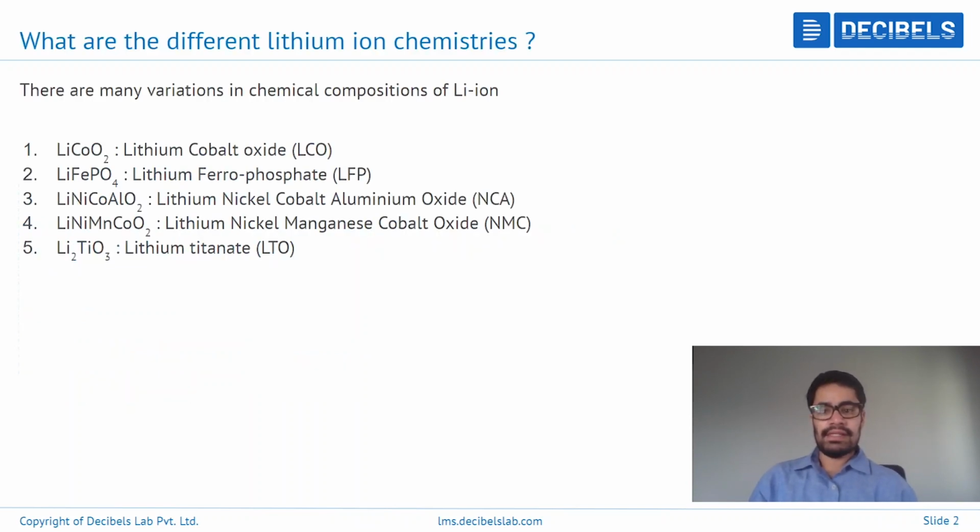In this video, we will see what are the different commercially available lithium-ion chemistries, that is, the different variations of lithium-ion chemistries. We will start with lithium cobalt oxide, one of the earliest rechargeable lithium chemistries introduced in the market, followed by lithium ferrophosphate, also abbreviated as LFP. This is a variant of the existing lithium-ion chemistry. And then we'll come to the derivatives of lithium cobalt type batteries, which is lithium nickel cobalt aluminum oxide and lithium nickel manganese cobalt oxide. We'll also explore one of the more modern cell chemistries, lithium titanate. And one by one, we will see all of the cell properties along with their voltage curves.